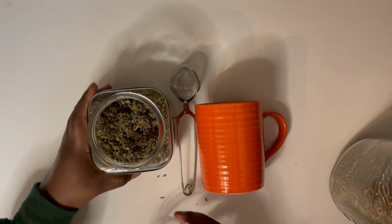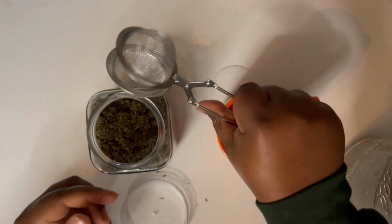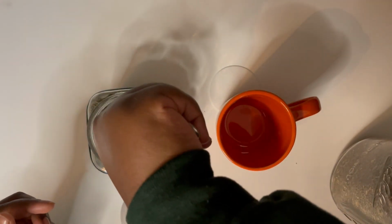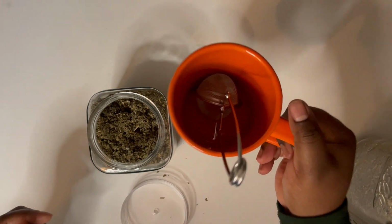You can put a lot of thought into it, especially if you do an herbal tea blend where you're blending additional herbs. So for something like this, I would add a stinging nettle tea to the raspberry leaf tea, and it would make a perfect concoction.